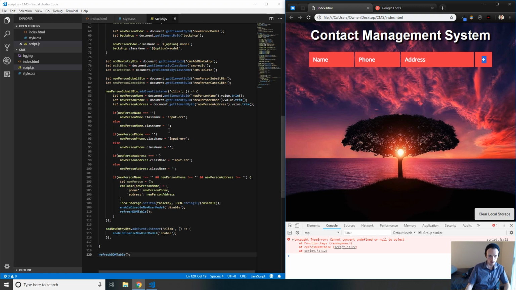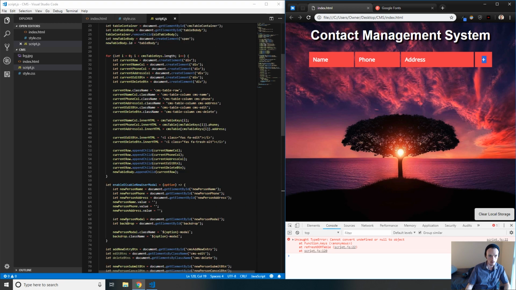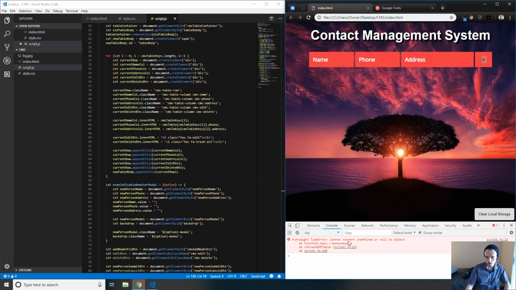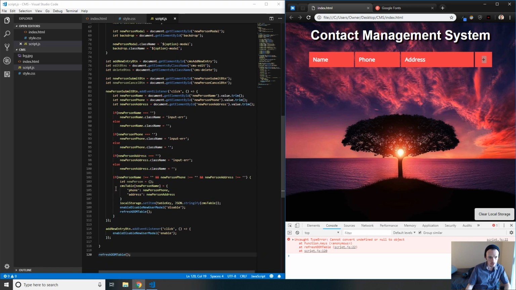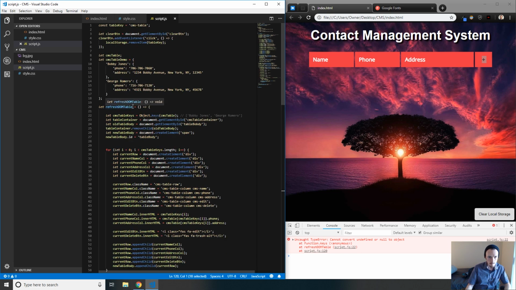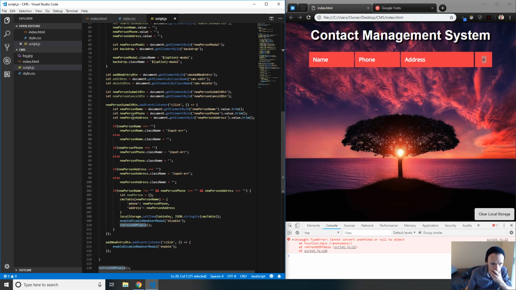Okay, what is it? Do we not have a reference to the add new entry button? Let me quickly see what's going on here. Oh wait, there's something in the console that says 120. Interesting. Refresh DOM table. Come on.